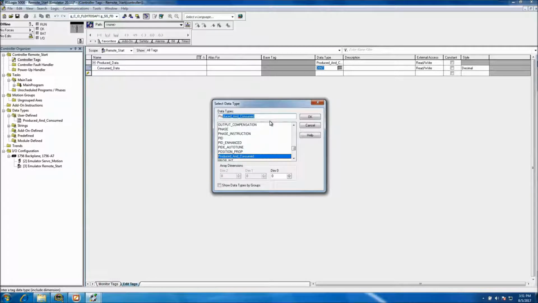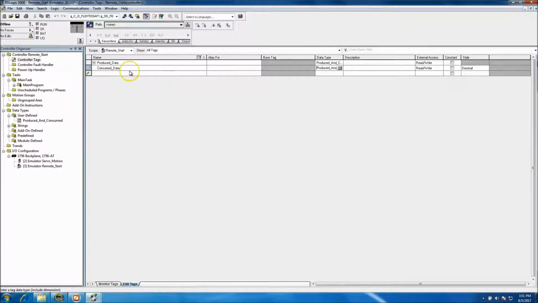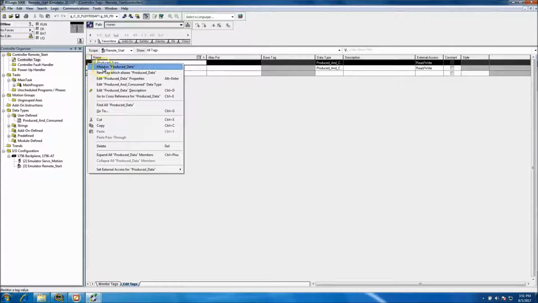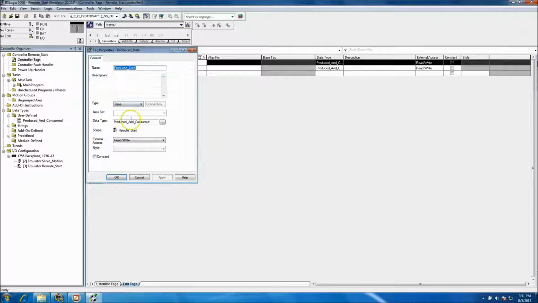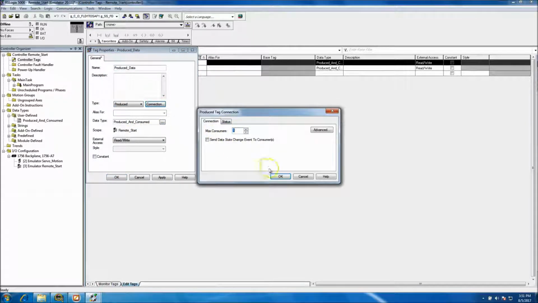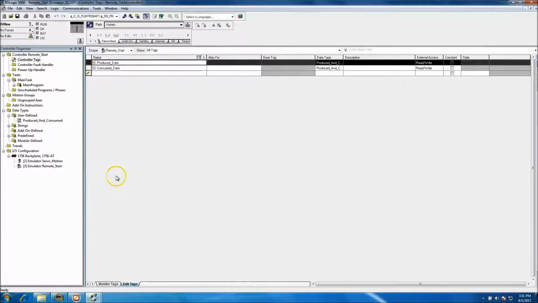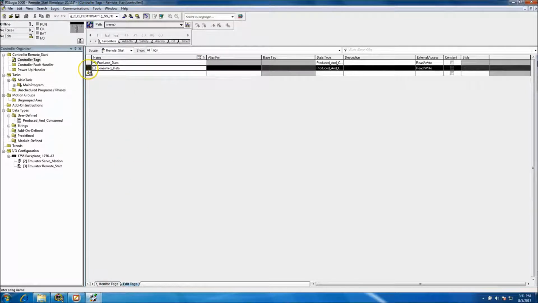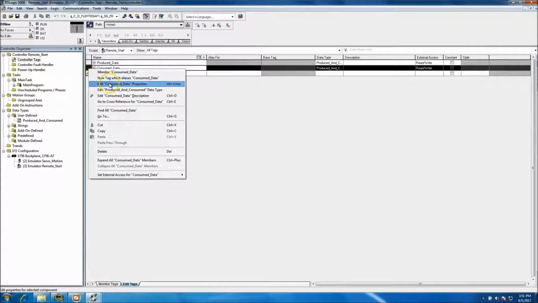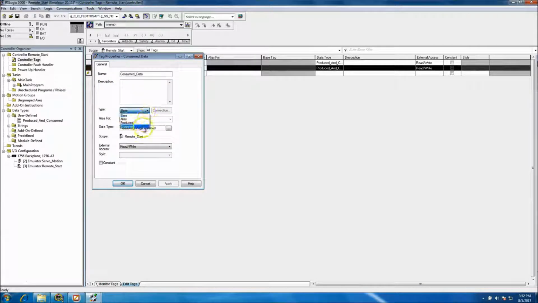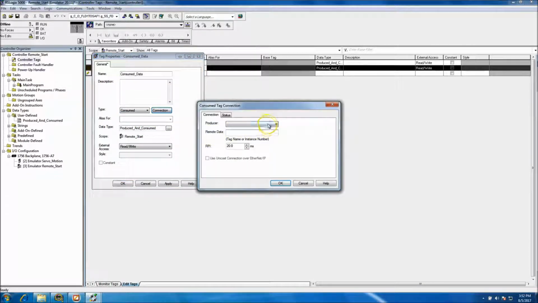Again, same exact one that we made, right? When we come in here, this will be the produced data. So right click, go to edit, then you go to produced, connection, and you're good. Consumed is slightly different. Go to edit again, go to consumed, connection, producer, servo motion, because that's in our processor chassis down here, right?